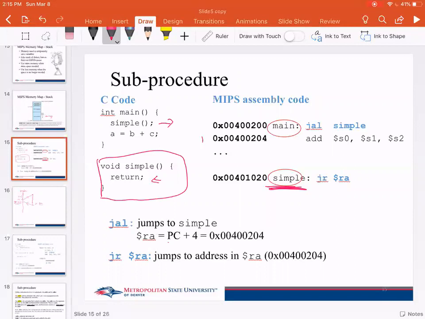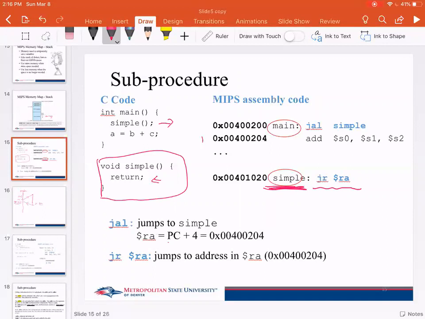So in the subroutine we only have one instruction, following the label simple here.